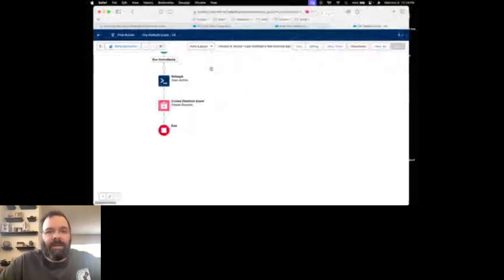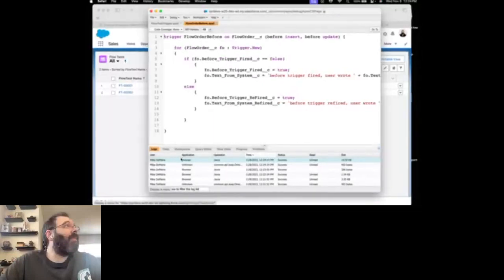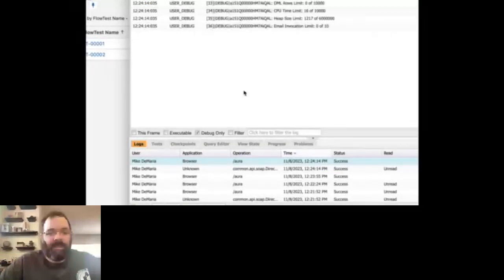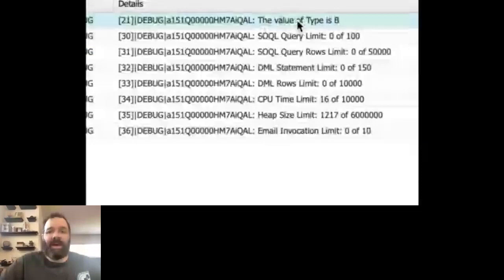So now what do we do with that info? Well, now we'll just kick off a flow again. I'm going to edit this. I'm going to say its type is to be B. Save it. And now I'm going to open my dev console. And I have a debug entry here. So these are all the statements that have come from that one little thing we added to the log. I can see here the value of type is B. So going into that flow, I know this value is set correctly. I can see into it.